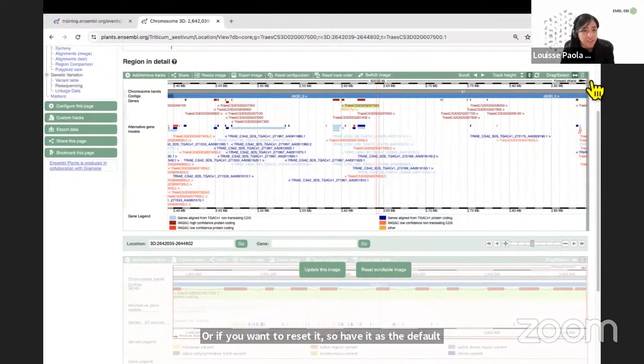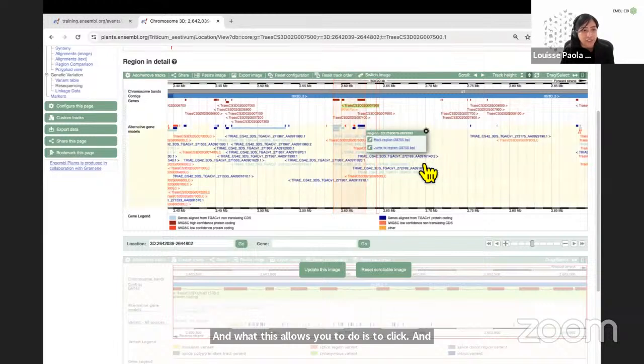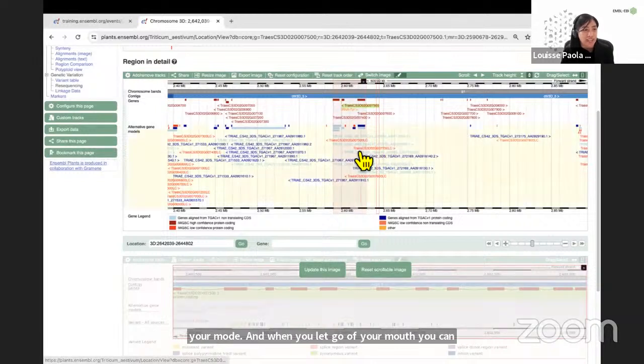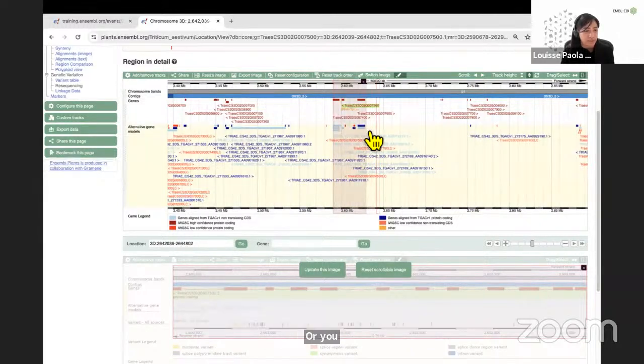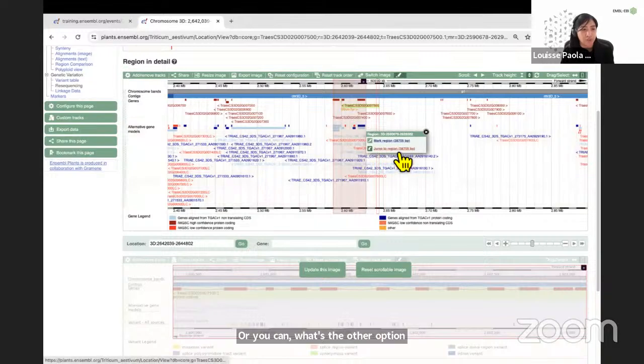If you want to mark a region, you need to change your mouse action again, to this rectangular box. What this allows you to do is to click and drag your mouse. When you let go of your mouse, you can either mark the region, which will put a highlight in that region, or, what's the other option? Jump to the region.